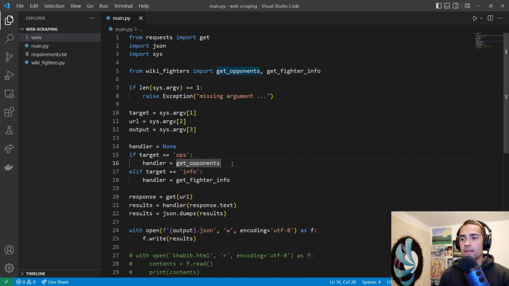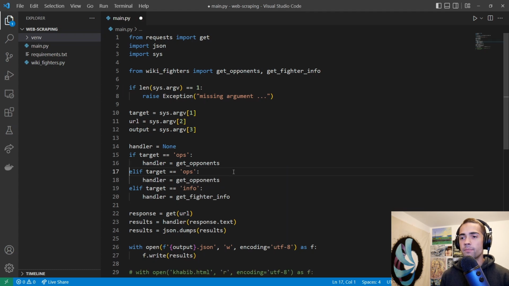I will then add another command. I'll use elif, and if you're wondering what elif is, it is else if. If we enter this if statement, we don't enter other if statements. If we just have two ifs, if we enter this if statement and then the next statement is true as well, we will enter it as well. So this is just making sure that in your chain of if statements, only a single if statement is executed. Here I'll say that for all the opponents, I want to go in, I will indicate that with an arrow. For all the opponents, I also want to go into their individual information.